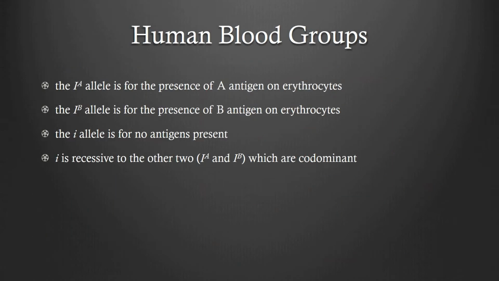So we talked about antigens, and now we have a better understanding of the IA allele, because I is our blood type determined by A, B, or the absence of it. So that superscript tells us what we have in terms of antigens. If you have type A antigen, you're going to be IA. If you have type B antigen, you're going to be IB. If there are no antigens, you're just going to be a recessive i. And when IA and IB are together, they become codominant.